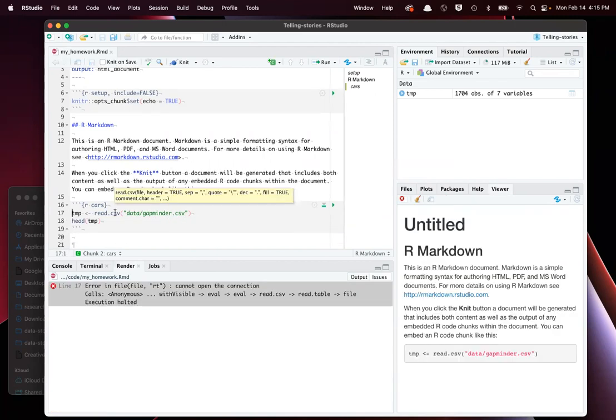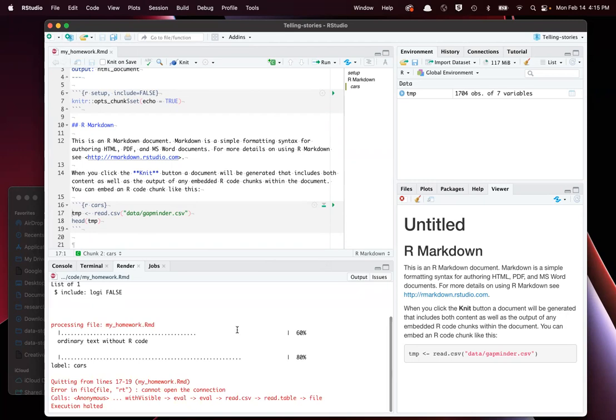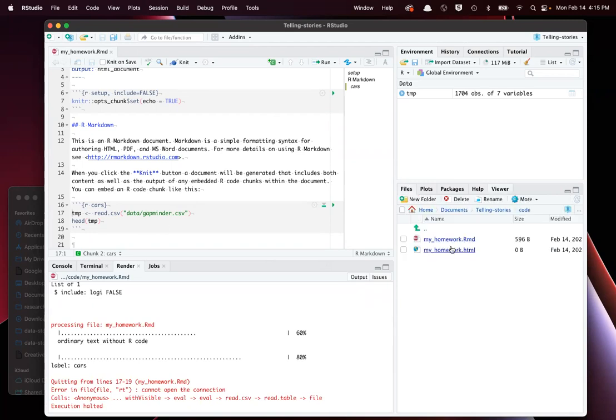The default situation for RStudio is that when you run an R Markdown file, it uses the directory where that file lives as the working directory for knitting a document.